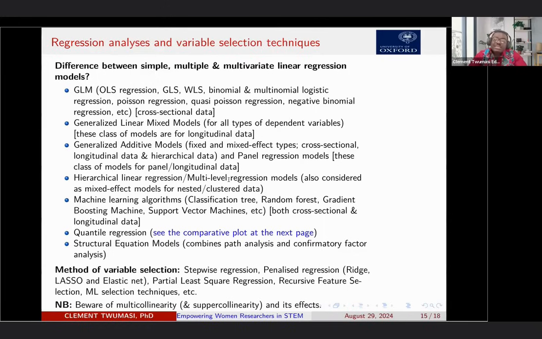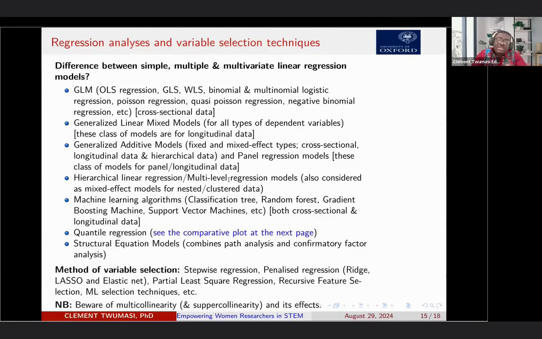The first thing is the nature of the dependent variable, whether it is continuous or discrete. And if I say discrete, I mean count data, where the data can only take whole numbers. For instance, the number of road accidents, or the number of antibodies in an individual. Anytime it's the number of something that cannot take fractional values or decimals, that's a discrete outcome. So the choice of regression model is dependent on the nature of the outcome and the data structure.